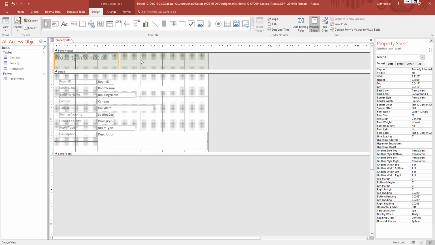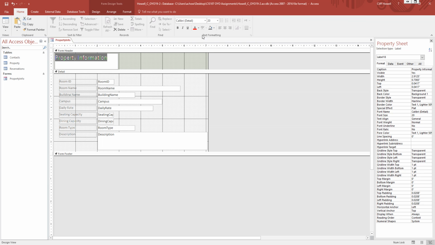And then it wants us to change the font color of the title to orange accent 2 theme color. So the easy way to do that is highlight the text, and then go over to Home, and right here is the text formatting, the color. And the one it wants is this one right here. See, if I mouse over, you see the tooltip that comes up, orange accent 2? So I click that and it changes it.